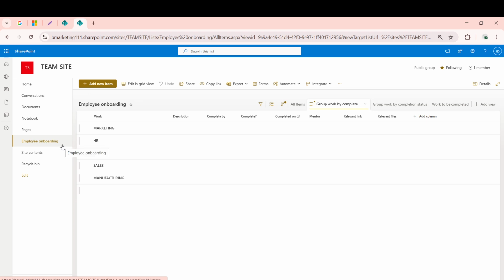Now, before you can start moving files around, you want to ensure that your list is set up to allow manual sorting. Head over to the Sort section and make sure the Sort column is set to None. This will let you freely drag and drop items as needed, without automatically resorting based on a specific column. With that setting adjusted, go back to your list.